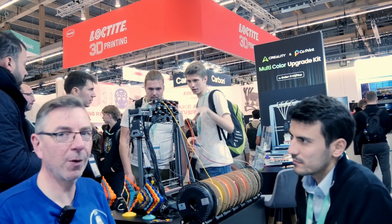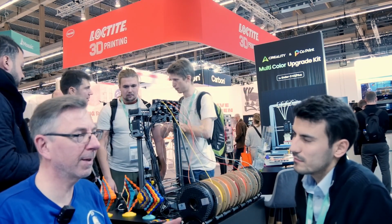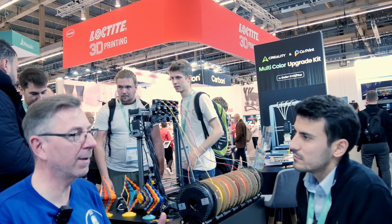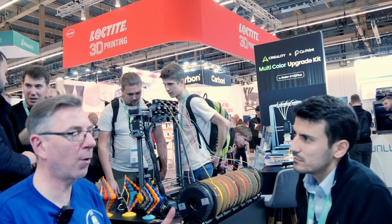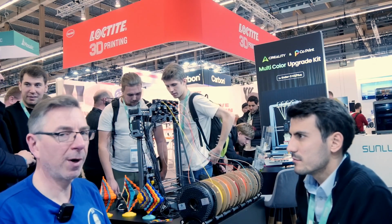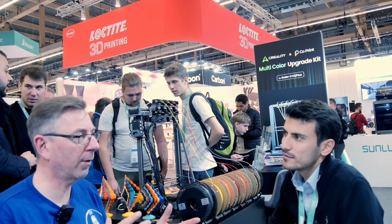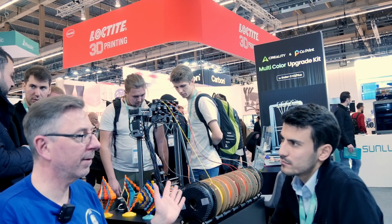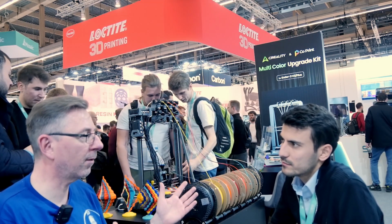It makes it easier to enter multicolor 3D printing without having to spend so much money on a completely new 3D printer. Most 4-color 3D printers are in a price range of 1,000 to 1,500 US dollars. So here you can have the same with a fifth of the money.